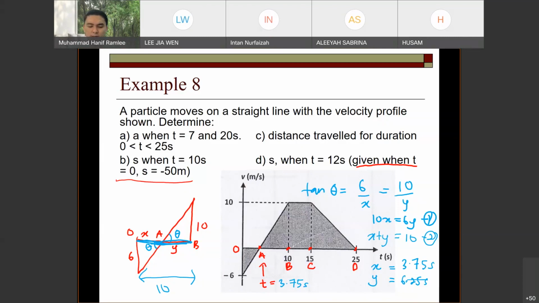The next one, when you have this, you can calculate the displacement from O to A using the formula. Basically what you have to do is analyze one region at a time. So we have 1, 2, 3, 4, so you have 4 regions there. You have to analyze them one by one. Okay, let me have some time to do something.